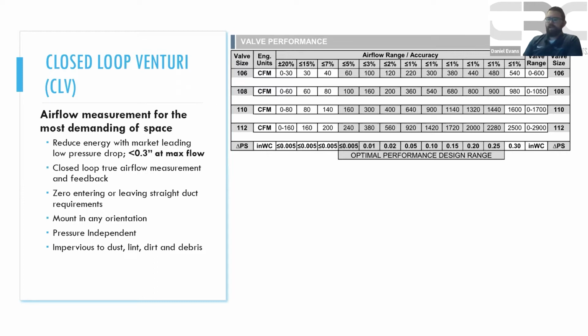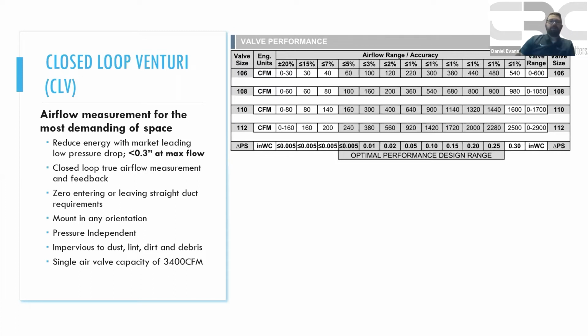We talk about being contaminant or fouling free, or impervious to dust, wind, and dirt. And what that comes to be is it talks about the maintenance of things. Like what do we have to do to interact with it? We are measuring flow, giving flow feedback, and we get that area that pops up in some of our other technologies that we use. It says, well, we've got to go in there so often and clean it off. With the CLV, we do not have a scheduled maintenance or recalibration as part of that. One of the reasons being is we know these spaces, we know the access is limited, and we don't want to spend a lot of time going in and working with it in order to achieve a certain result.